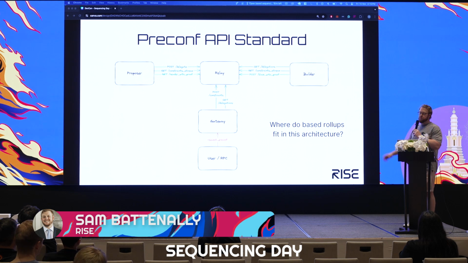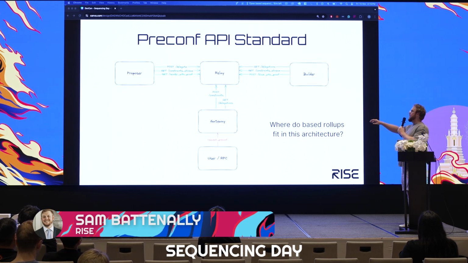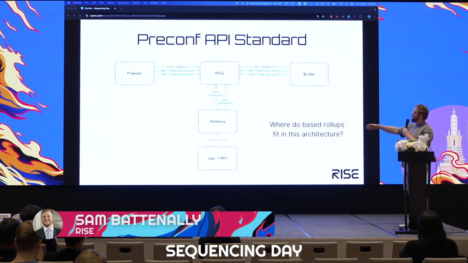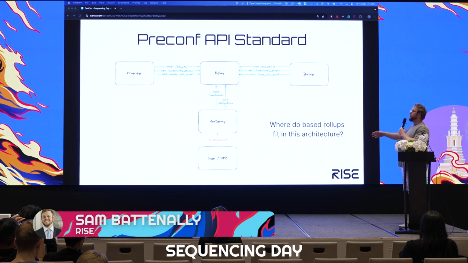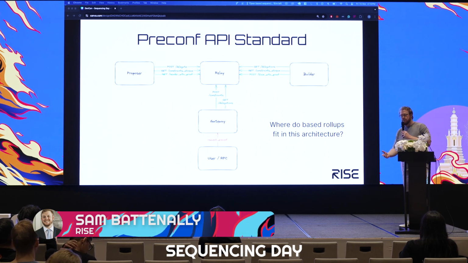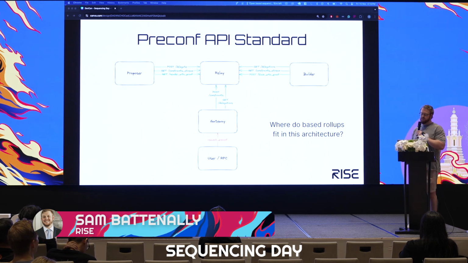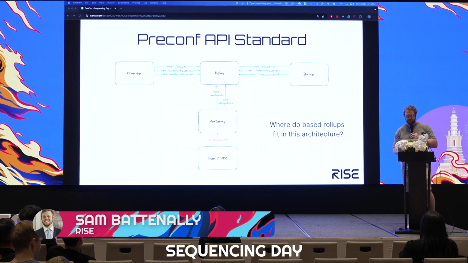At a high level, this will be familiar to a lot of people in the room: you delegate rights to provide constraints to a gateway, and then that gateway from that point can essentially provide pre-confirmations to users. This is super valuable, or essentially absolutely required, for base sequencing, because a based rollup that has 12-second confirmation times is just completely unviable, so you need to have pre-confirmations.